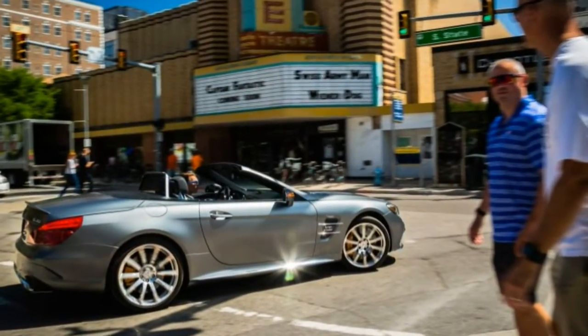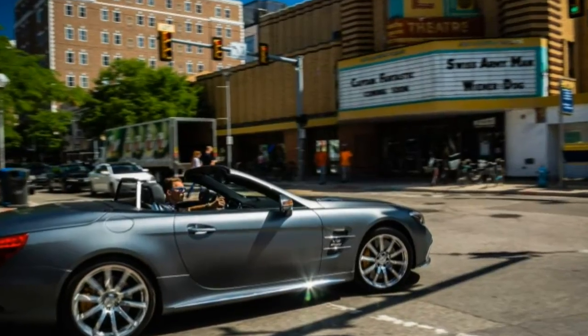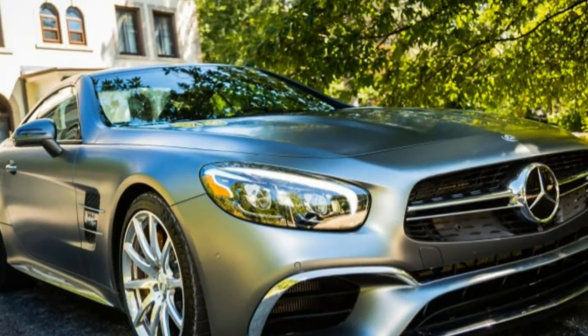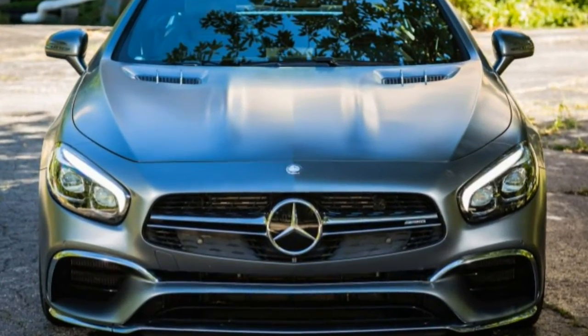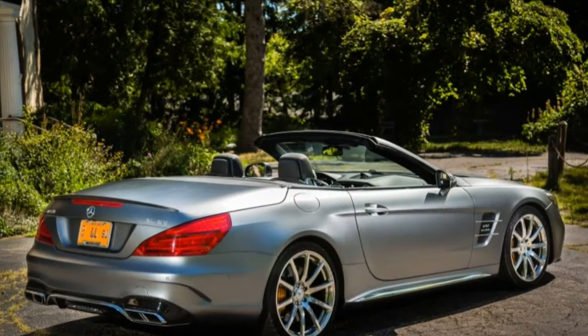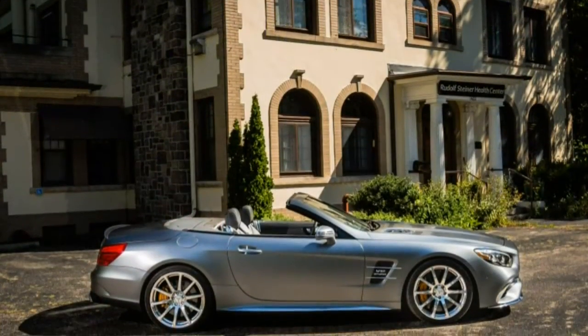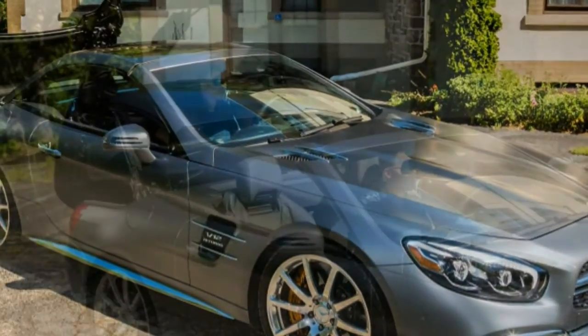Our test driver, who admits yielding to temptation when the light turned green only after confirming that there were no pedestrians or other traffic in sight, agreed with the wide-eyed police officer that this would be a one-time experience for them both. But think on it while you count off 5 seconds. More than 2 tons of static sculpture converted itself into a left-lane freeway projectile in less time than it takes to think, "Is that a cop?" Our guy says he actually lifted before the radar got a reading on this matte grey missile.